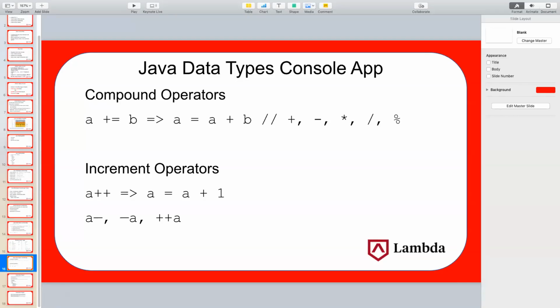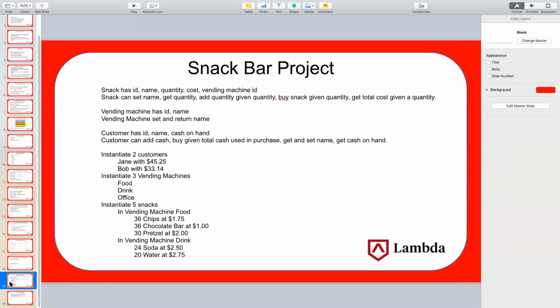Well, the next thing is we're going to work on something, and I will post this to the JX channel as soon as we finish this, but we're going to work on something that's called the snack bar project. And anyone that's done anything in Java, a variation of the snack bar project has been around since they first introduced Java.